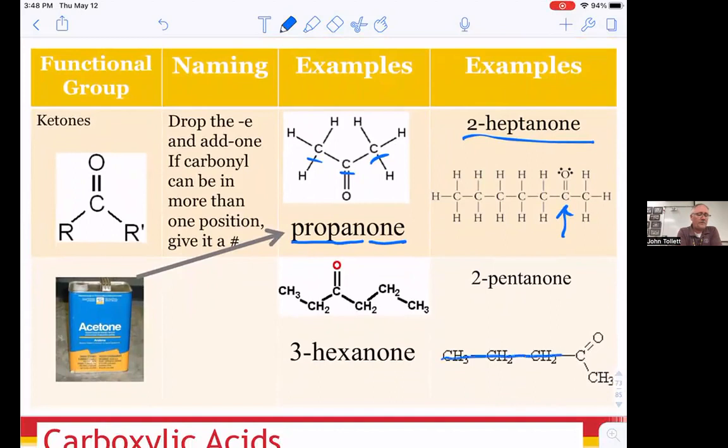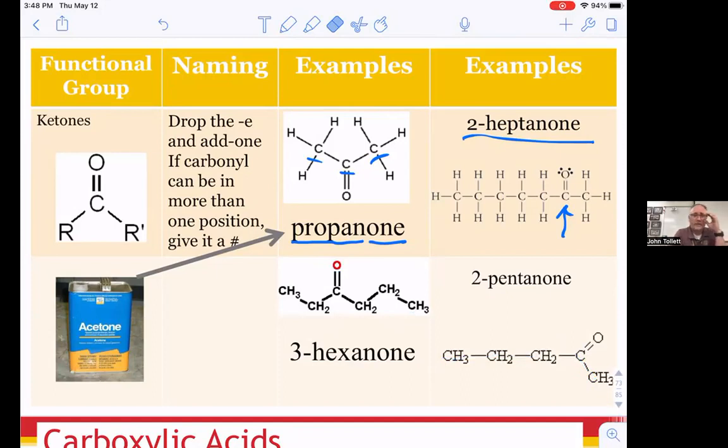This pentanone is bent just in case you see it. Remember that these carbons will spin on their axis, these tetrahedral groups. So they're not really straight chains, not exactly straight in 2 dimensions the way we always draw them. They're really a lot more like this at different angles to each other, 109.5 degree bond angles to be exact. So you've got 3-hexanone there as the next to last one, and then of course 2-pentanone.